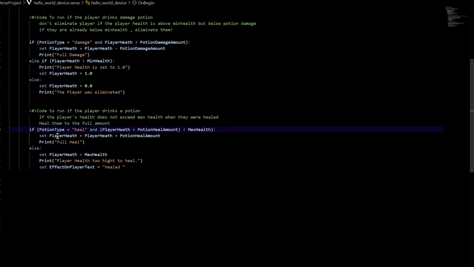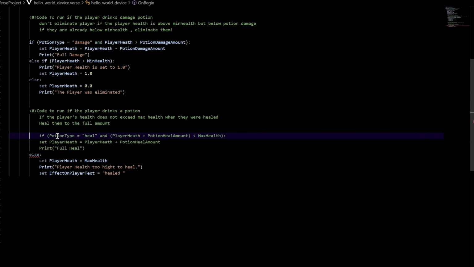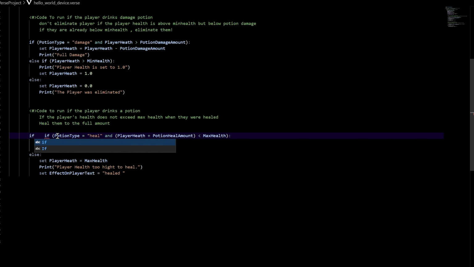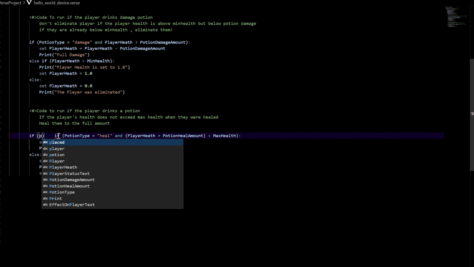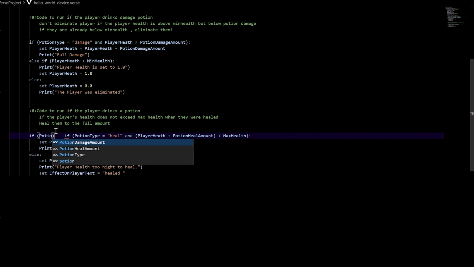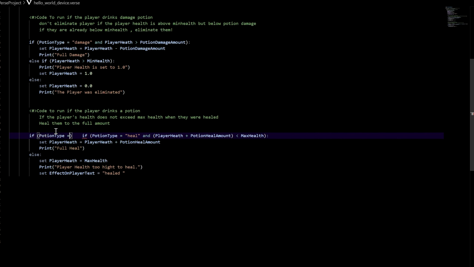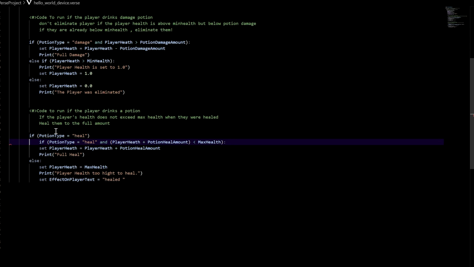So we can just say if, and then we'll say potion type. You can grab it from here. And we want to say equals heal, then we want that code to run.